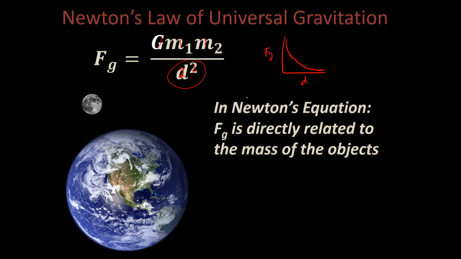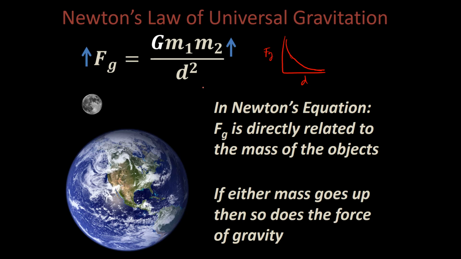Distance is really important when it comes to the force of gravity. It's going to make the biggest difference. If you wanted to increase the gravity of something the most, you're going to get the objects closer to each other. That's the number one thing you can do. Force of gravity and mass are directly related.